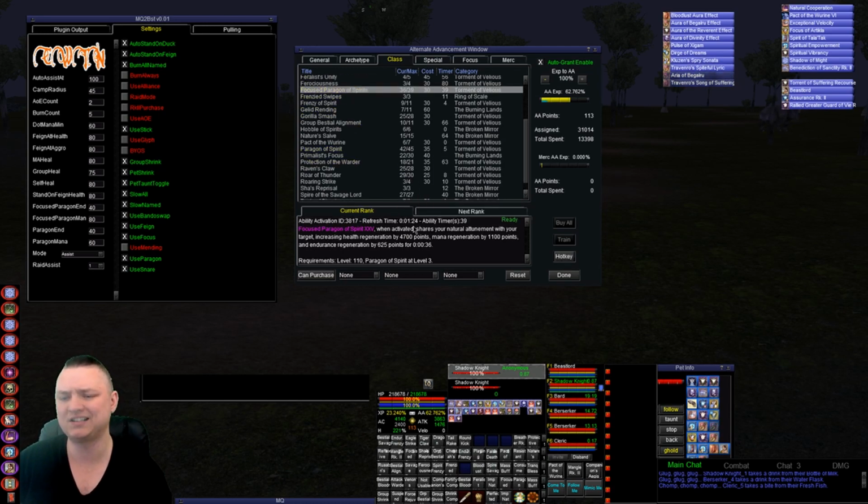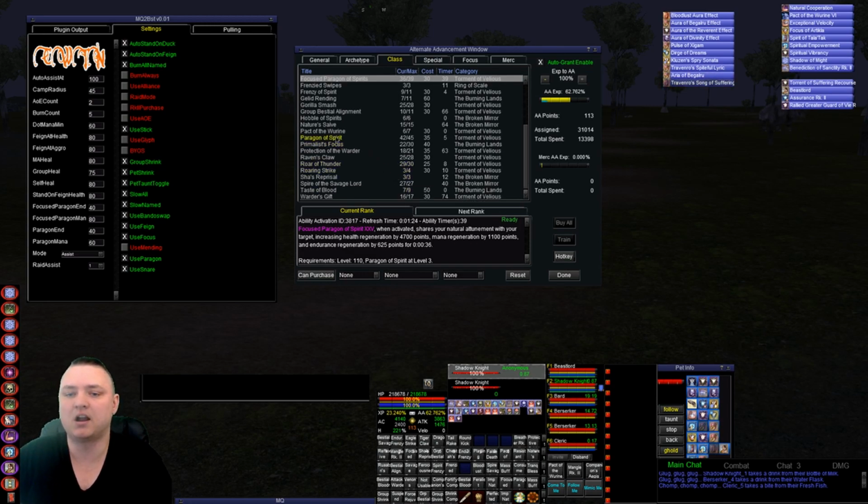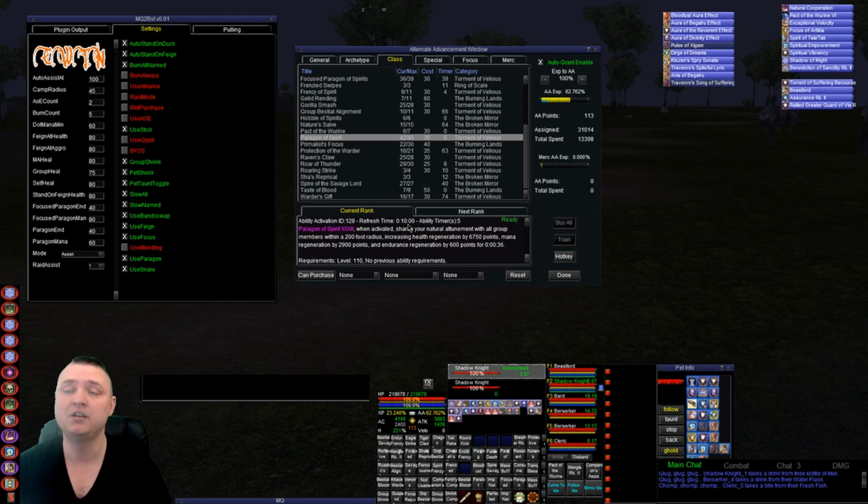It's a really short recast, like 1:24, so it's not something we hold. Regular Paragon is a 10-minute recast, so that may be something you might want to save for something in particular, like doing a mass group buff with it. So we have a toggle. You can just uncheck that if you don't want to use it. Otherwise, it'll use those things. Use Focus: if for some reason you don't want to use the focus line, you can unclick that and then it won't cast focus.